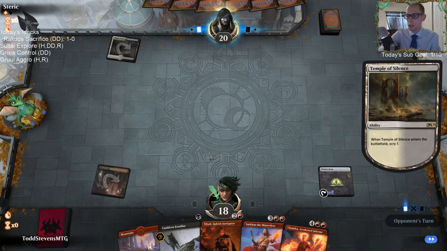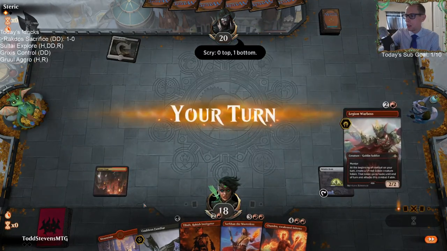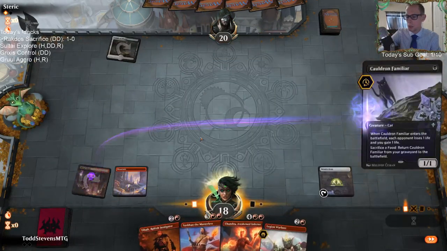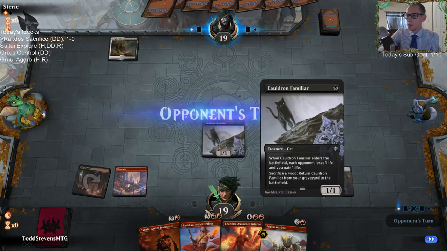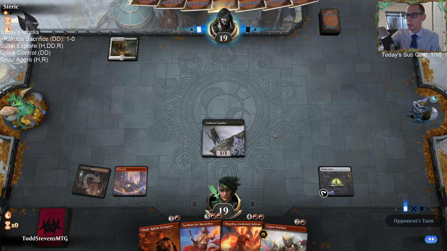I got to see them play three turns. I did play the wrong card here. I'm supposed to play the Cauldron Familiar first, by the way. I was kind of talking and just clicked on the wrong card. But yeah, you should lead with the Cauldron Familiar, because then I could have attacked for one this turn.